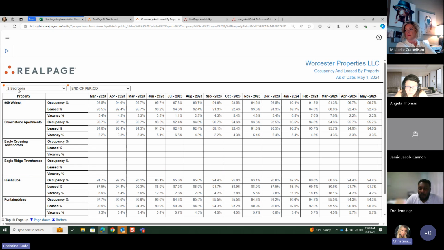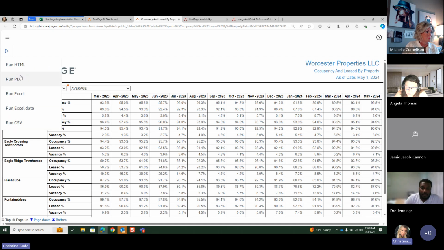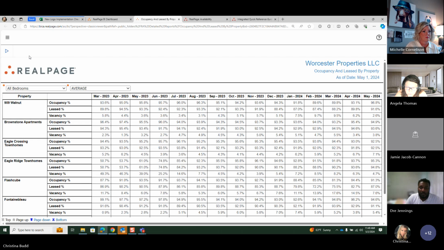Now, as you notice, we're filtered down to 2 bedrooms. I can change what I'm filtering within my drill through. I don't have to go back to my widget and change my view. I can do that right from here. Now, every layer of drill through is going to have a play button here where you can export this data out of the system. Now this drill through does not have another layer of drill through. If we did, you would see the property names would be in blue. So we'll see that in other widgets that we explore, but just know that this is going to be the only layer of drill through for this widget.